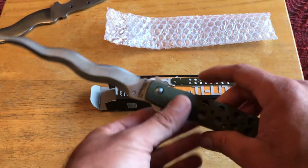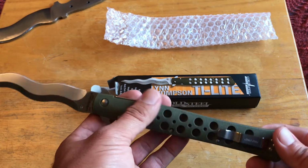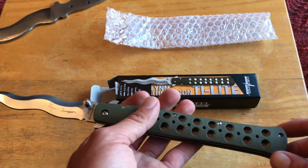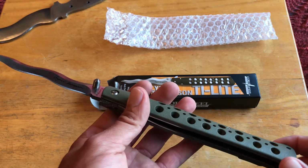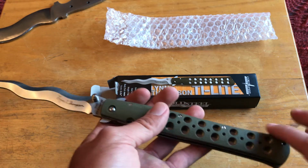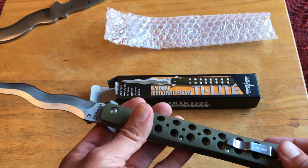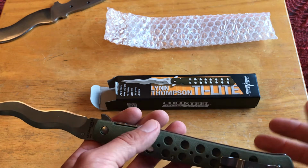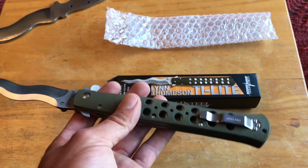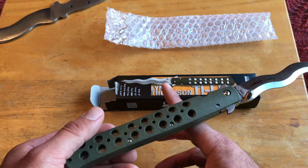It's light. If you guys know, Zytel is basically just the plastic handles that come with, if you ever get a Spyderco or just any knife that comes with handles that aren't micarta or G10 or anything else. They come in basically this kind of plastic. I guess this is what they use. There are probably some differences, but it's just a super light material. So super light. The balance point is right here.